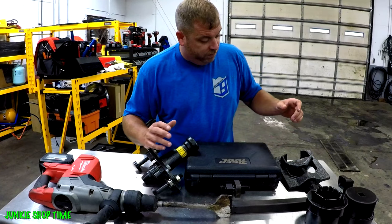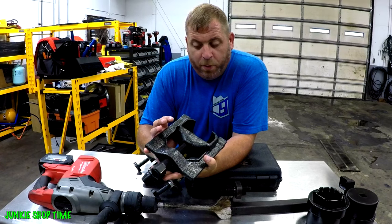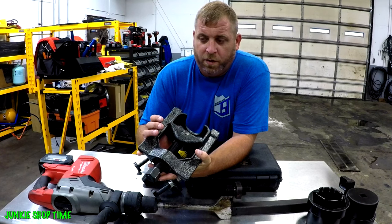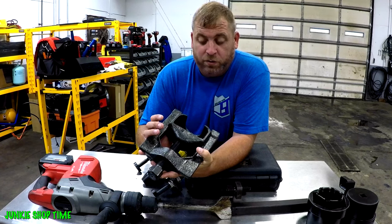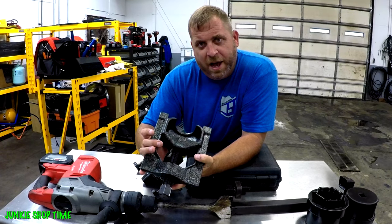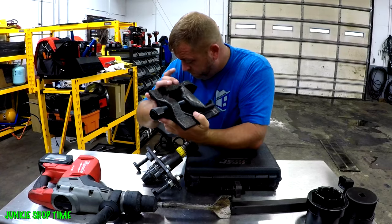One of the first things you're going to need that I recommend is a Tiger Tool U-Joint Puller. They make a couple different ones — this one is for heavy-duty yokes, but not for the trucks with huge yokes or the Meritor 350s; that kit is about $2,000. But this tool right here will save your ass on changing U-joints yourself — highly recommend it.